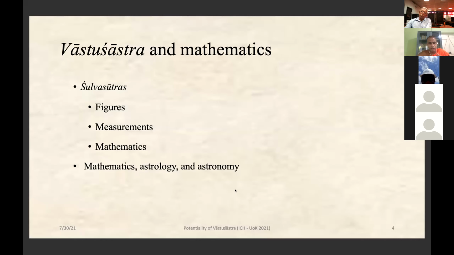So in Sulba Sutras, we see different kinds of figures and measurements, and to get these measurements, they introduce some mathematical rules, some operations and theories and so on. At the beginning, mathematics was a part of the science of construction, but later on, the astrologers and astronomers improved mathematics, and they introduced different kinds of rules and operations into mathematics. So later on, it was a part of astronomy and astrology, but in the beginning, mathematics was a part of the science of construction. So in the Sulba Sutras, they introduced lots of figures and how to find the area and how to convert one figure into another figure. And even the so-called Pythagorean theorem is in Sulba Sutras. So we can see this relation between Vastushastra and mathematics in very ancient times as well.